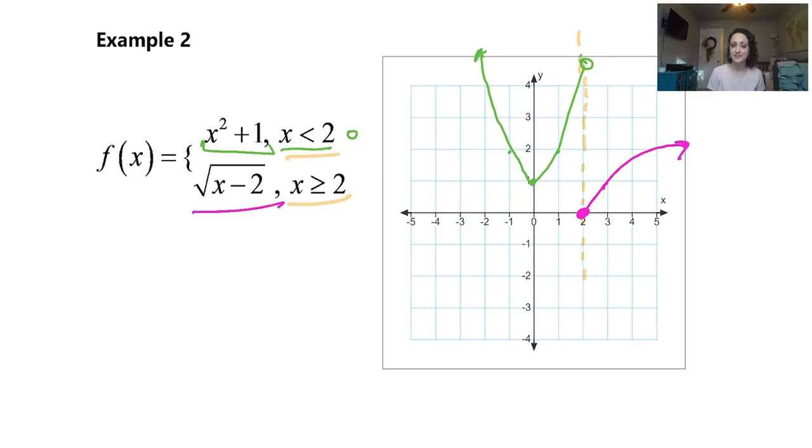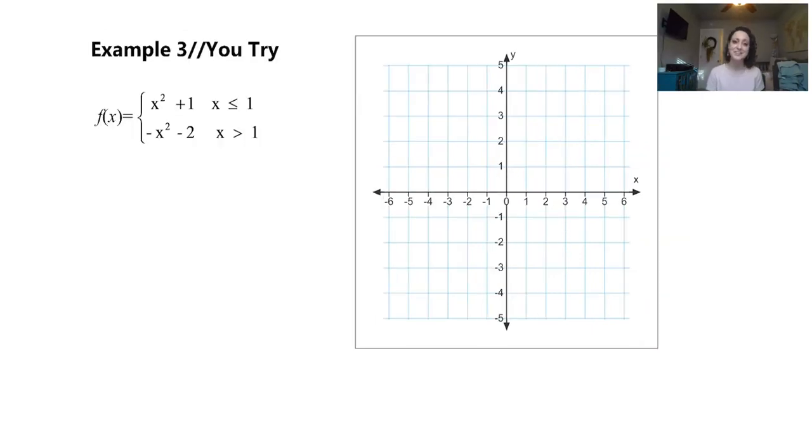All right, some questions for you. Does this pass the vertical line test? Yeah, always double check your piecewise functions. What about continuous or discontinuous? This is discontinuous at x equals 2. I would need to pick up my pencil there to draw this all kind of in 1. And then what kind of discontinuity, removable or non? This is non-removable. It's a jump. Like there's not one point I can move or add to make this nice and continuous. So we've got a non-removable discontinuity here at x equals 2.